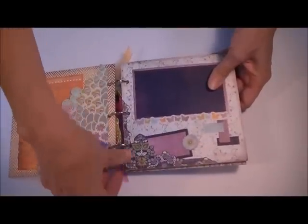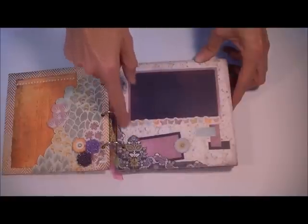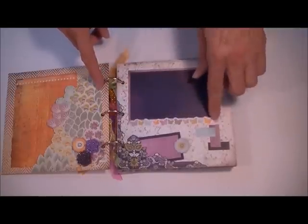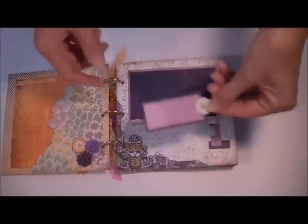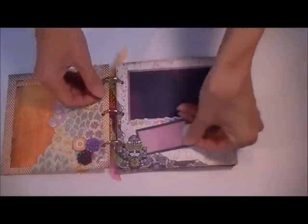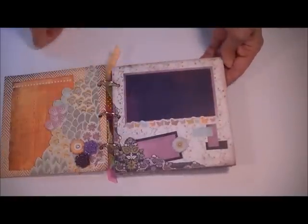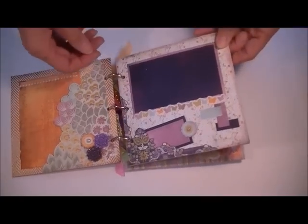On this page I've got another piece that I fussy cut — just this little scallop piece cut out of a different piece of paper. A place for a photo, and then these butterflies are a border that's on the sticker sheet. Here's another tag I created, and there's another sticker I used as a pull tab with a flat back pearl. And then these three strips of paper — because I don't throw anything away — were just sitting on my desk kind of arranged like that, and I thought that would be cool on this page, so that's where they went.